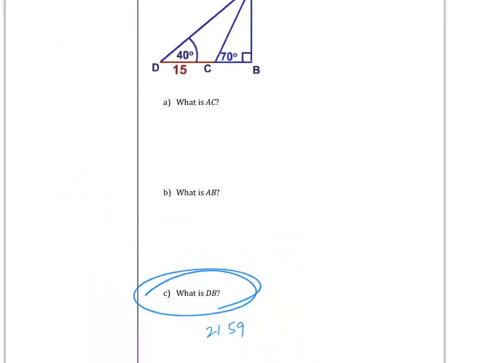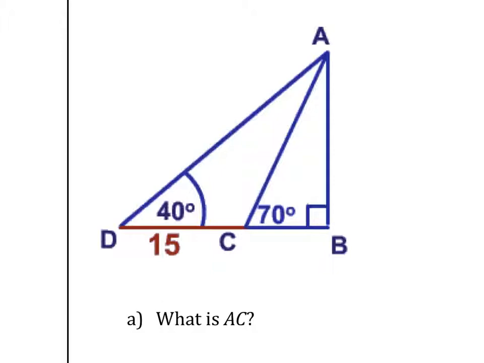First, don't round too much. Second, this is a common mistake. Some of you did this, and I totally understand why. Some of you used law of sines like this: this angle over this side is the same as this angle over this side. You cannot. Law of sines only applies within that triangle. You can't go outside that triangle at all. If you do, then you can apply it to every single triangle in life, right? That just doesn't make any sense. Please don't make that mistake. And also make sure your calculator is in degrees.